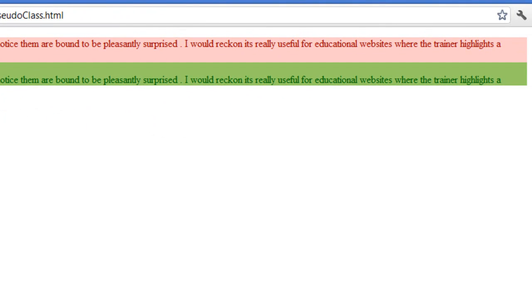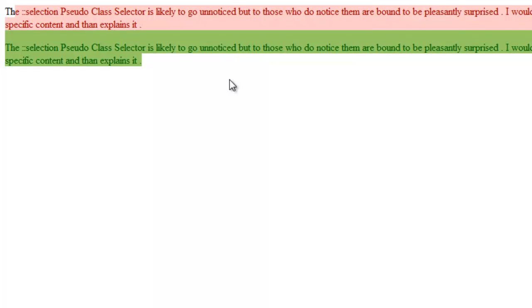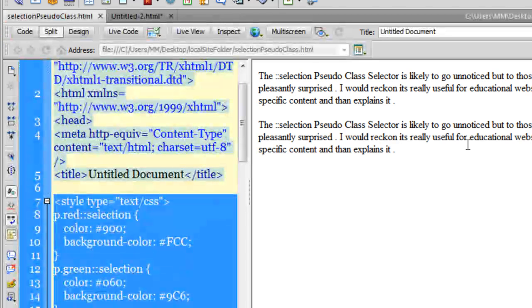Wonderful. So guys, this is the selection that we are talking about. I'm actually changing the default way in which the selection appears, in which you highlight some text. This is not the way things appear when you do it normally. I'm sure you know that. So this feature might go unnoticed by most viewers of your website, but those who actually latch onto it will be pleasantly surprised, of course. Okay, and it has its uses too. Let me go back to Dreamweaver.